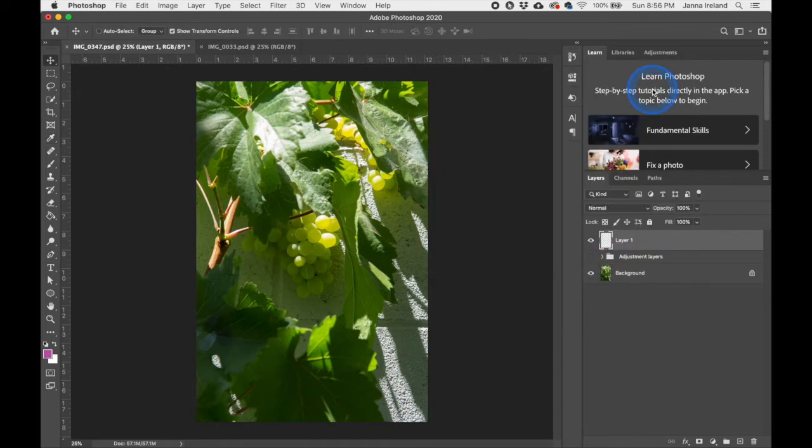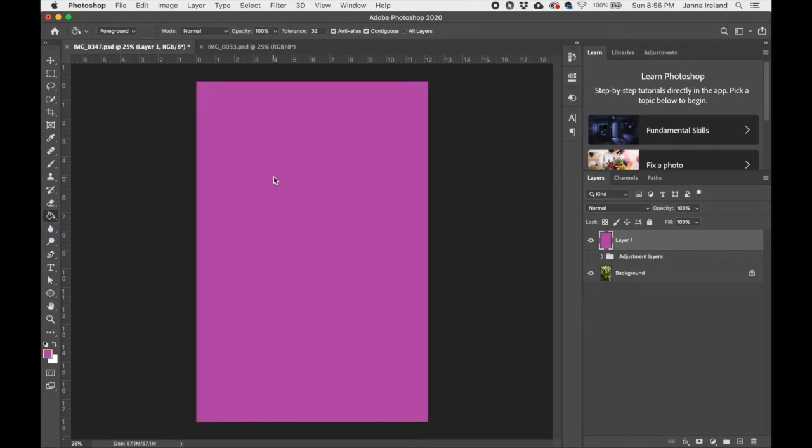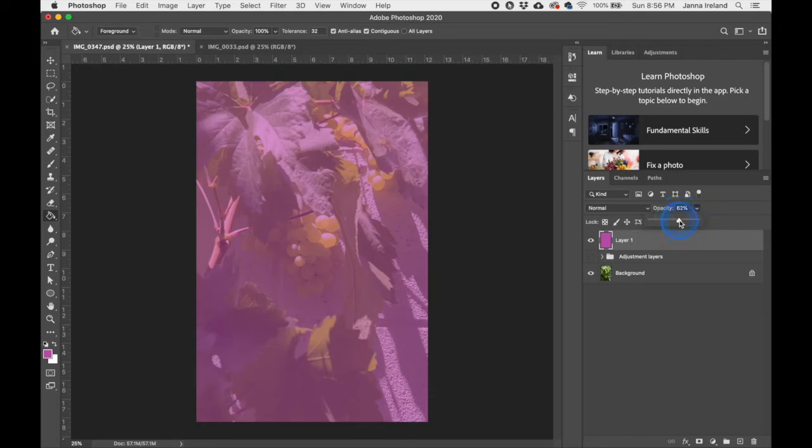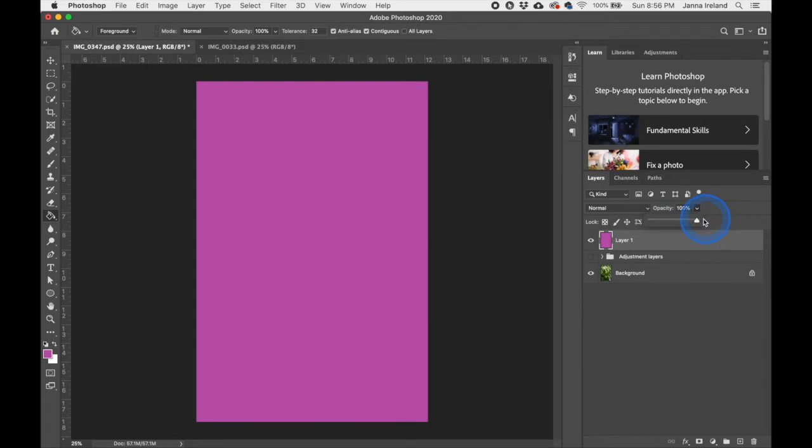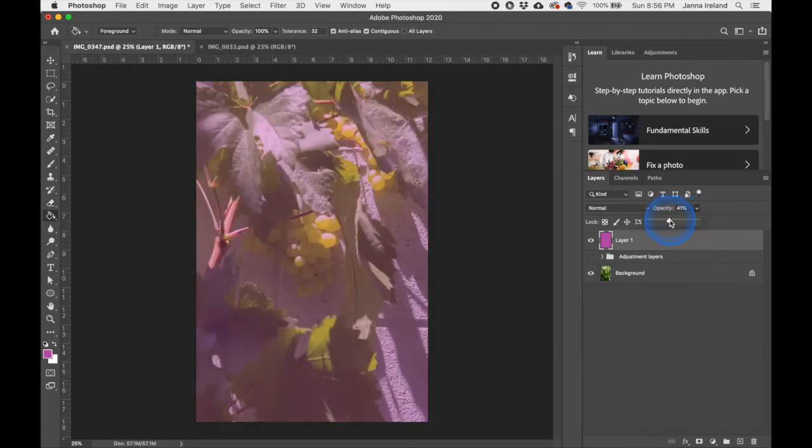So I'm going to hit OK, and then I'm going to go over here to my paint bucket. And I'm going to dump that purpley pink color all over that layer, so that layer is full of that particular color now. And I could go in and change the opacity of that layer, which means make it lighter. And now, instead of the whole thing being magenta, I have a kind of wash that appears over the image that I can control with this opacity slider.